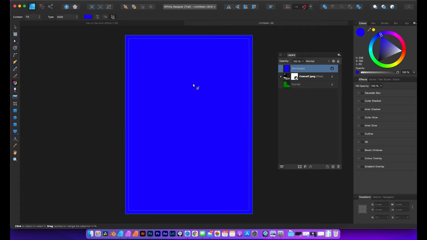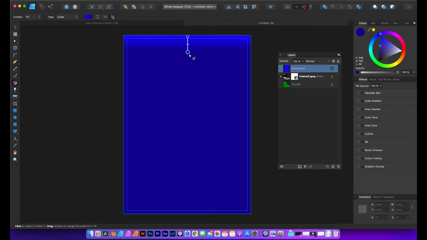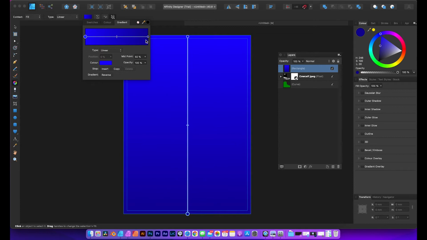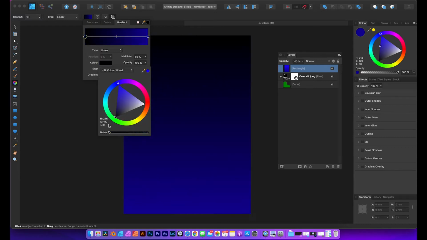And the fill tool, if I click on it, enables me to create a gradient. The best way to do that is to hold down Shift, and that will lock the gradient so that it goes straight down at 90 degrees. Is that 90 degrees? Yes, that's 90 degrees. So I'm going to drag it all the way down to the bottom of the page. And if I click here, it's showing me the gradient. But in fact, this is the wrong way around. So this is actually where I want the black to be. So I'm going to click here and choose black.